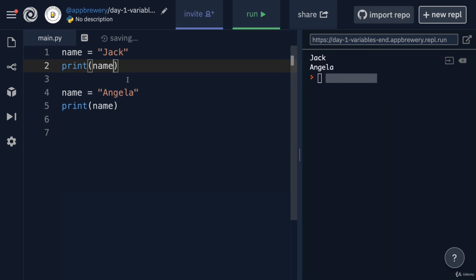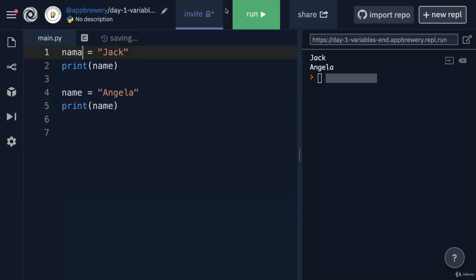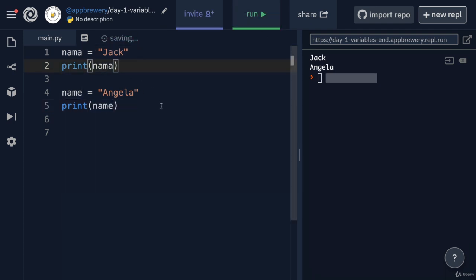Now, remember that this is not because Python is doing any sort of spell checking for you. It's not like, oh, that's not how you spell name. No, in fact, if you decided to call this nama, and you later on use it as nama, there's no problems. There's no issues, no errors. As long as it's consistent, this is the name that's associated with this piece of data.